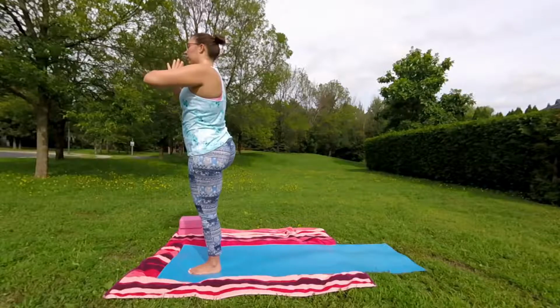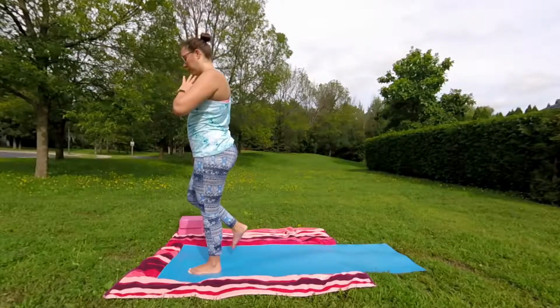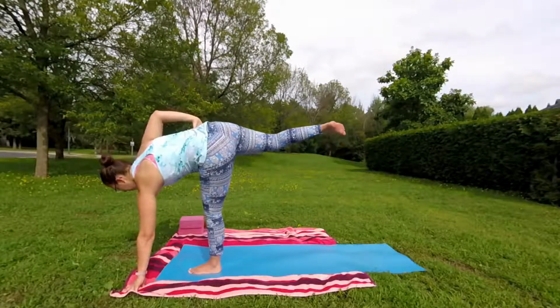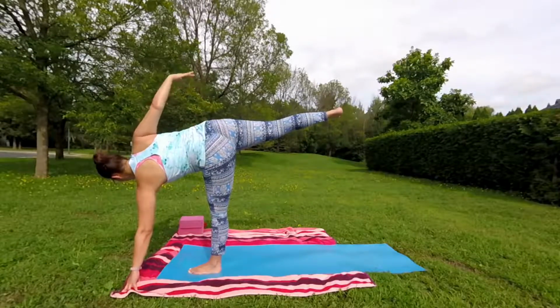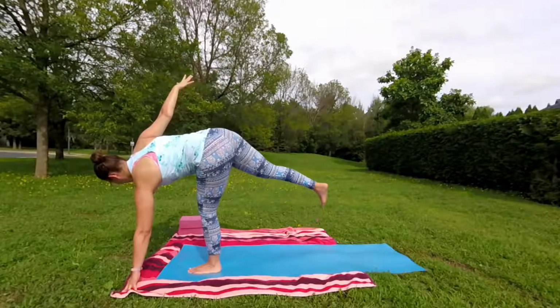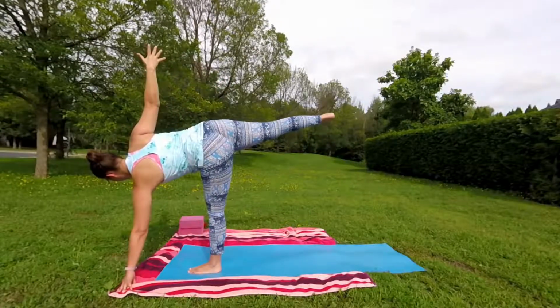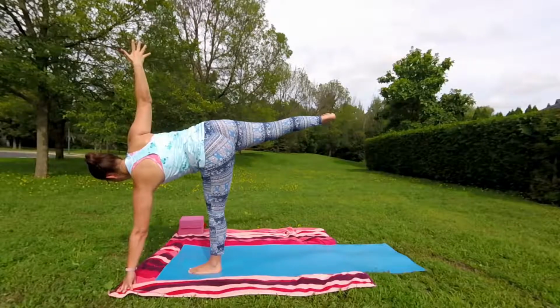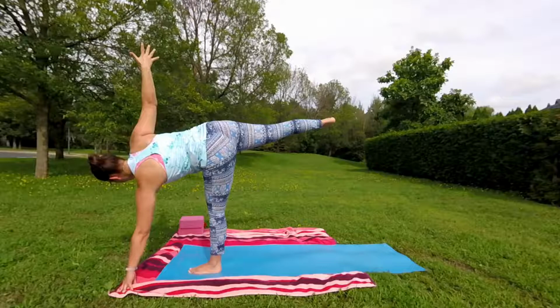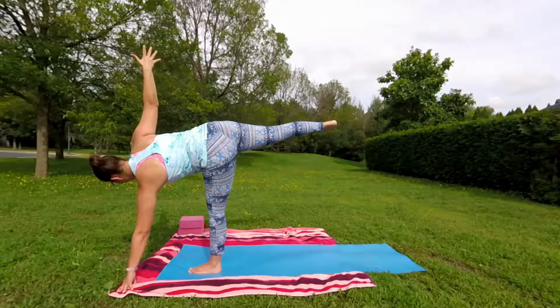Bring your palms in prayer in front of your heart center. Release the right foot. Bring your left palm down to the mat. Extend your right leg out beside you. Whoop. See, even yoga teachers lose their balance every once in a while. It's perfectly fine. So half moon on the opposite side, right arm overhead.